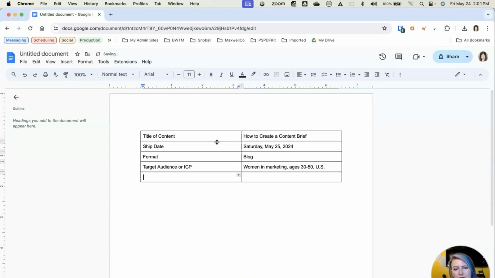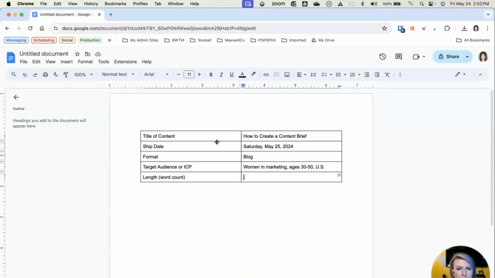You can also put, let's see, you can put what is the length that you want. So length and count, word count. Now that can, obviously there's different word counts you can do. You can do long form blogs, which are like 1,000 to 2,000 words. You can do short form blogs, which are less. So you may not know this yet, but maybe you have your ideal in mind. You can put that there or not.